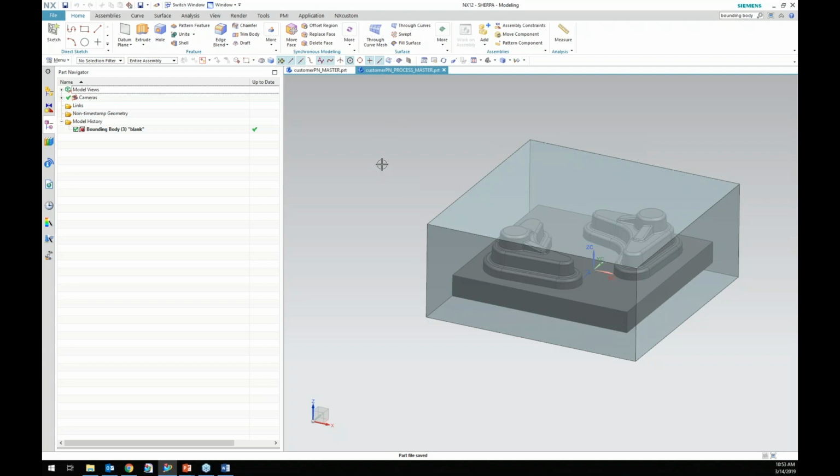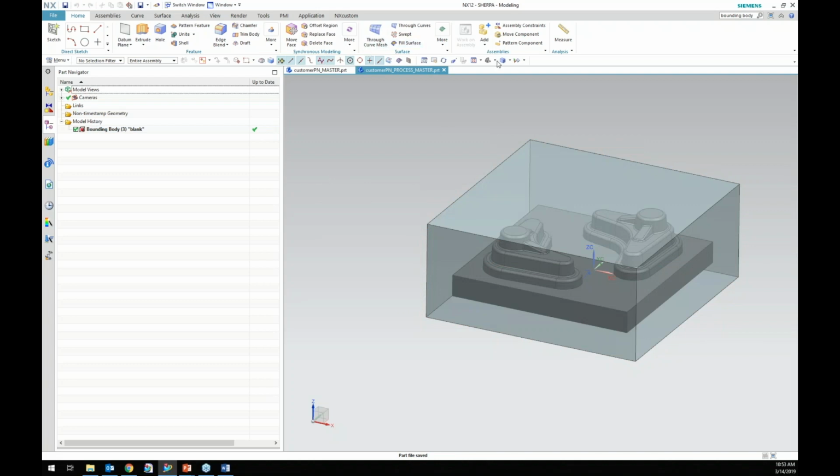The reason we didn't make any wavelinks yet is because ultimately we're going to create wavelinks within our CAM setup file. We may find a need for simplified models, and so though we covered making wavelinks in the process master file, the approach that I'm going to show you actually involves making wavelinks in your setup file. So once we have our process master, this is the file that we want to program on. It's the final geometry, and it's the blank that we're going to make from it.